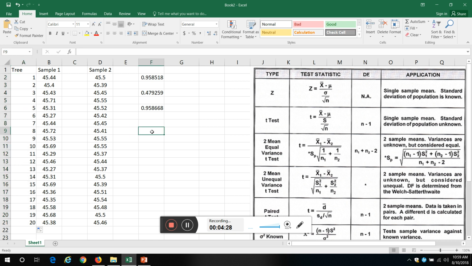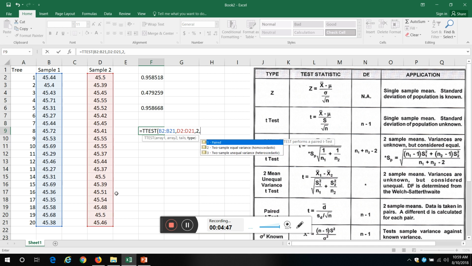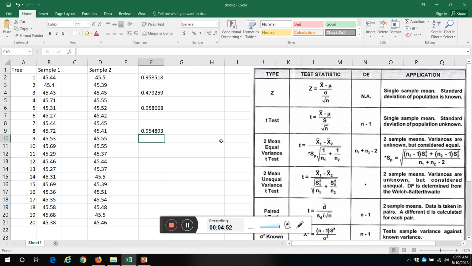So then I can come in and do a t-test. Array 1, that's last year's data. Array 2, this year's data. I'm just going to do a two-tail. I'm just going to call it paired. And again, you can see the odds got a little bit less. This is the t-test, the 3 cases we have. If you're going to compare a sample to a population, I recommend you use the z-test.